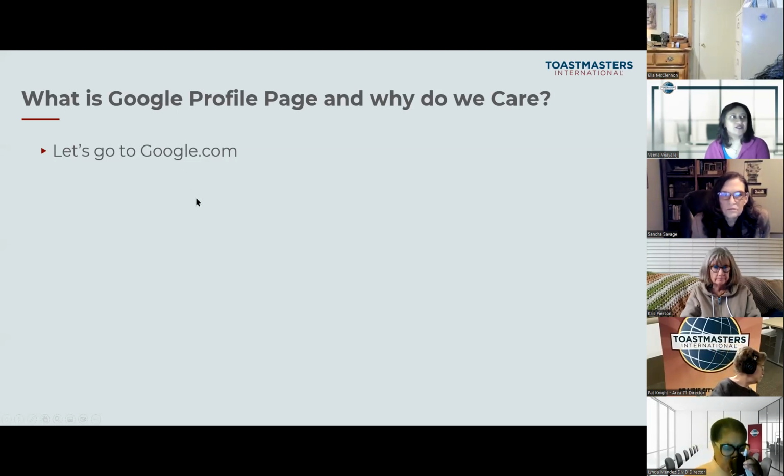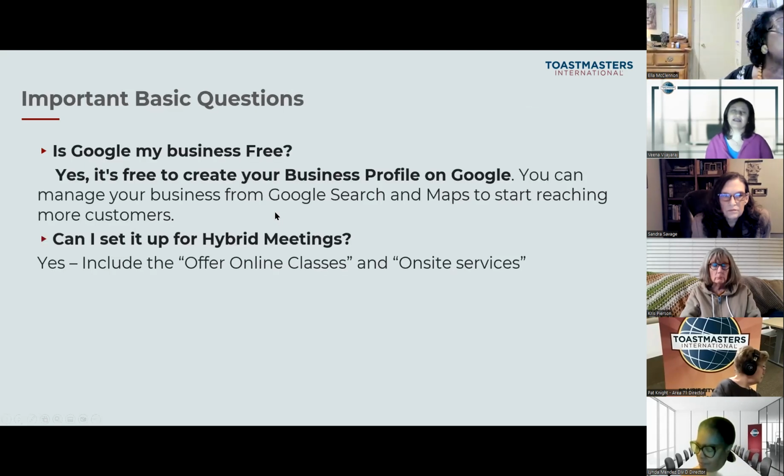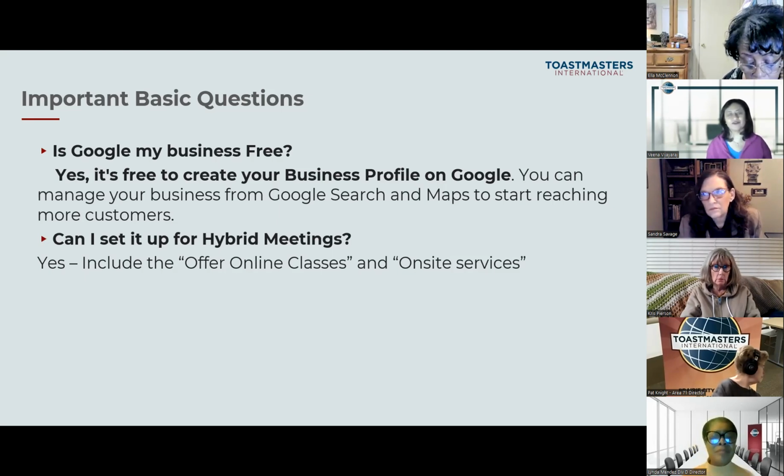So what you need to do to create a profile page is go to google.com. If you set up your club with a Google or a Gmail account, that is the best way to do it, because as long as it's a club account and not your personal account, it's manageable by anybody who's the next VP of PR. That way you're not stuck with it being the person that manages the whole thing. But also, once you set it up, you start having more people showing up at your doors. It is free once you set it up.